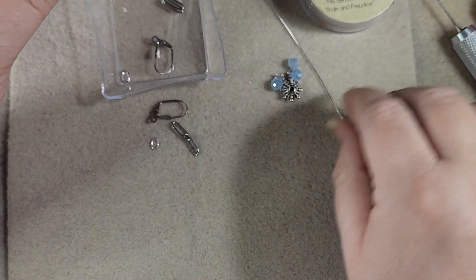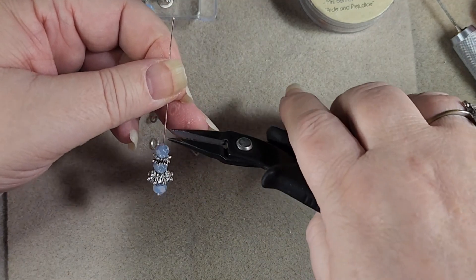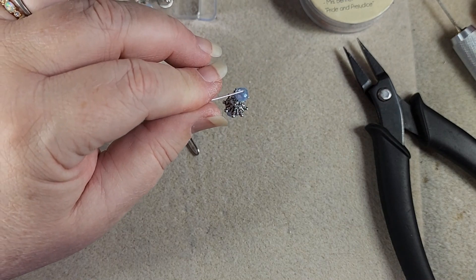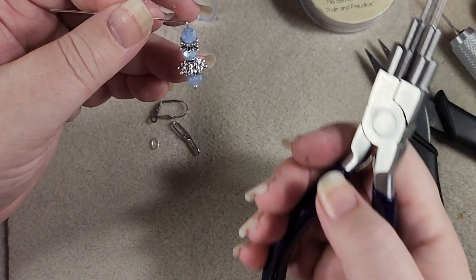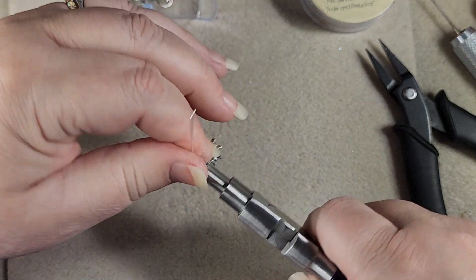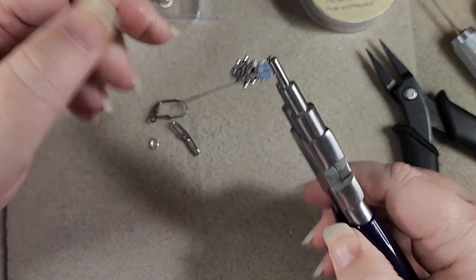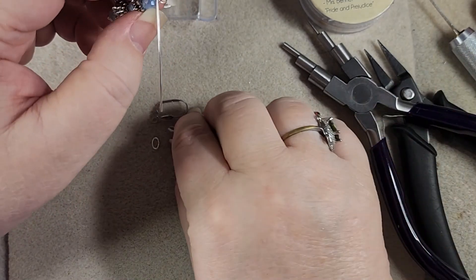These are the things we'll need for this side. This can go in the trays until we get to it. So we're just going to bend this over 90 degrees. Then we'll get our bell-making pliers, which is what I prefer to use to make my loops — if you want your round nose, go for it. Put it in, wrap it around, drop it down, bring it over. When you bring it over, leave a small gap so your chain can slide in.